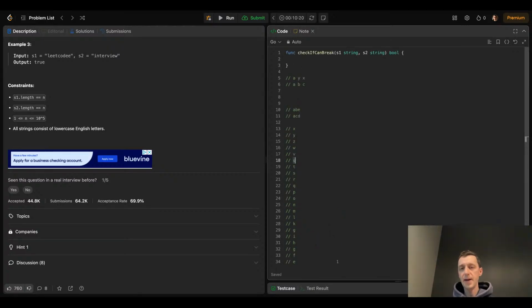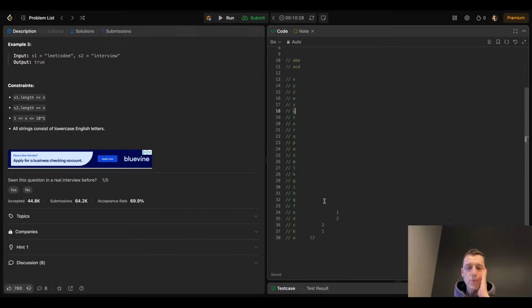So it feels like, yeah, we sort them first, in ascending order. And we take, let's say, the smallest ones.